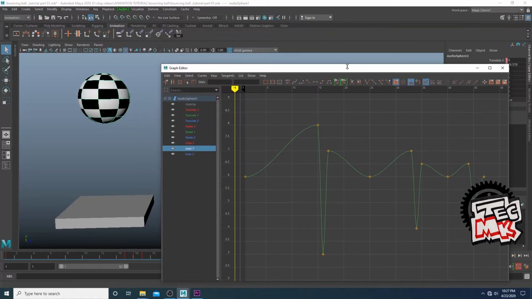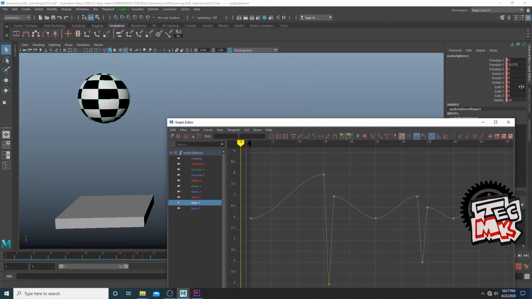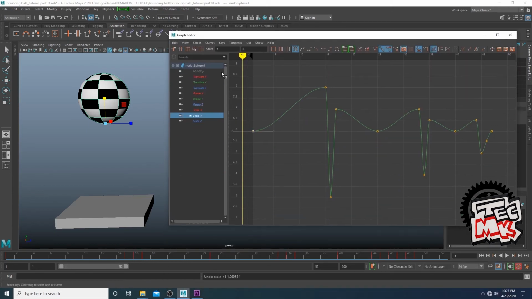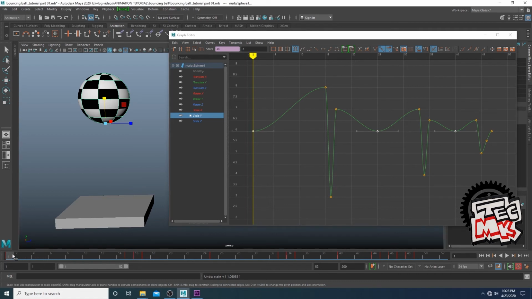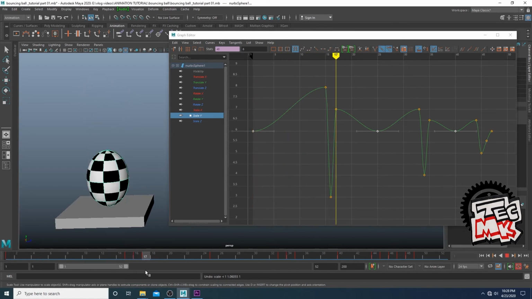The first thing that we need to pay attention to is scale Y. This is the scale Y, which we were manipulating all the time for the increase and decrease of height and all these things. So this is frame number 1 and the value of scale Y is 6. That is the default value of the sphere. And you can see that this value, like for example in 25 and then in 40, the values are 6. These are the points where the sphere or the bouncing ball has attained the maximum height.